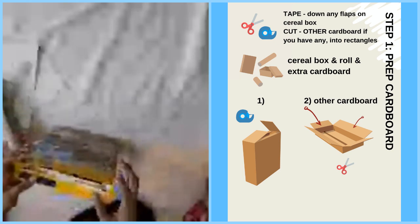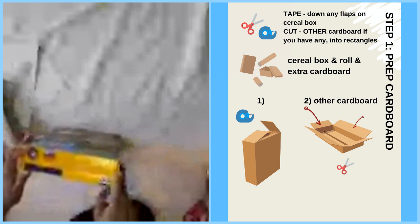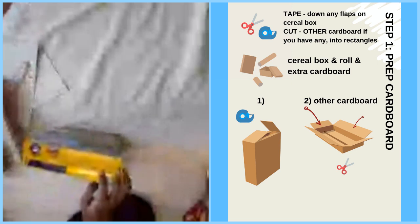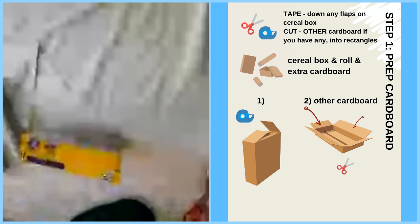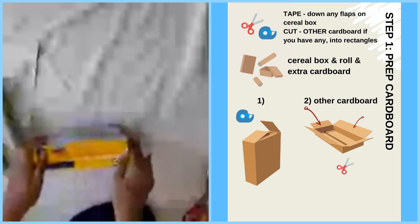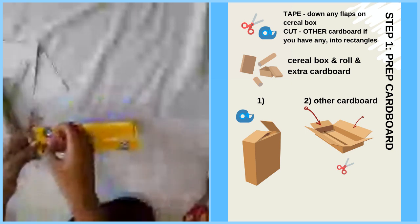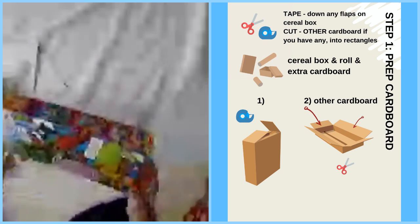You're going to make sure that it's closed on both ends, and you're going to tape it across, as soon as I find my tape. Okay, here we go. I have tape. All right. Here we go. So I'm taping across my box. All right, so you want to make sure that the flaps are nice and down. You don't want them to pop up. All right, so this is what my cereal box looks like now.